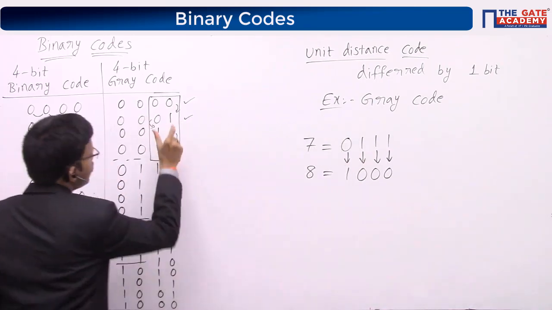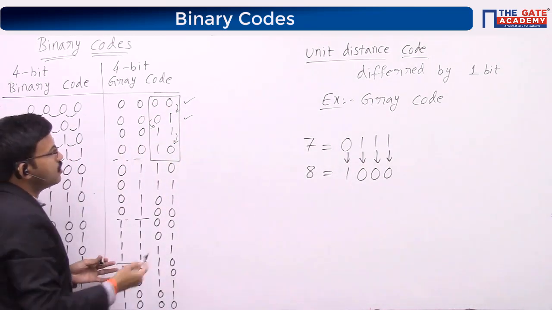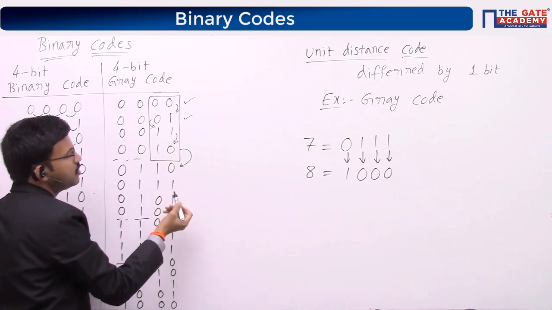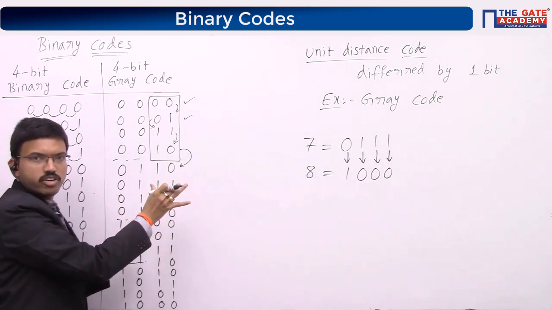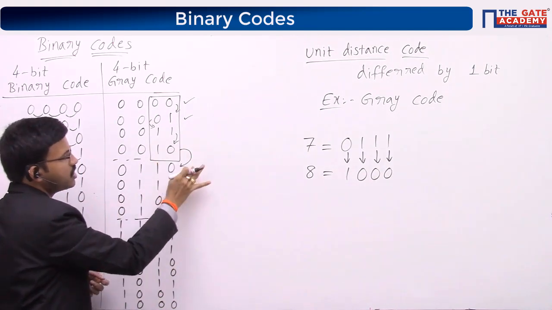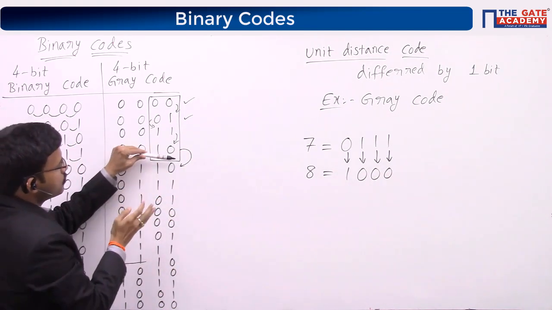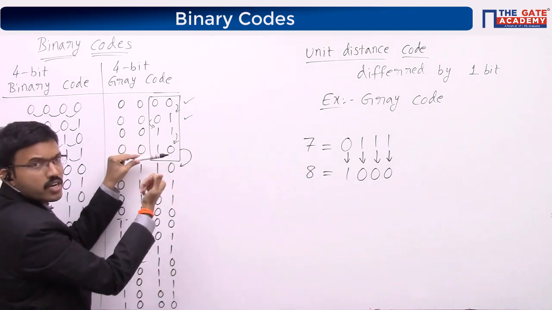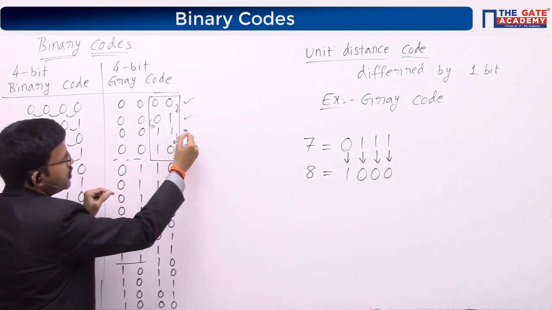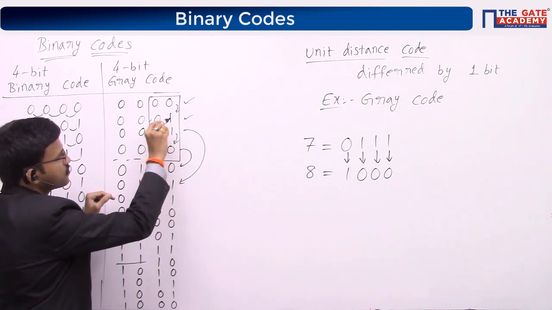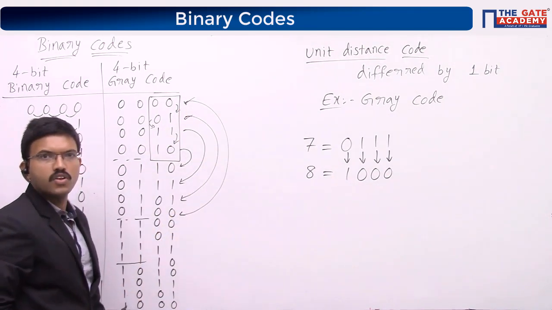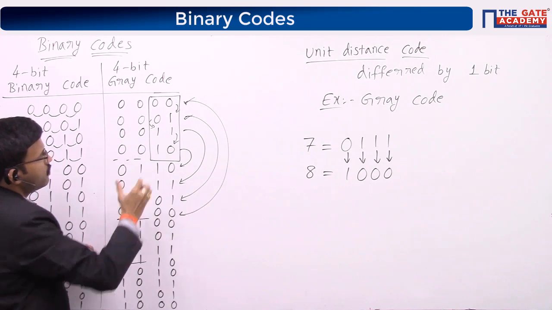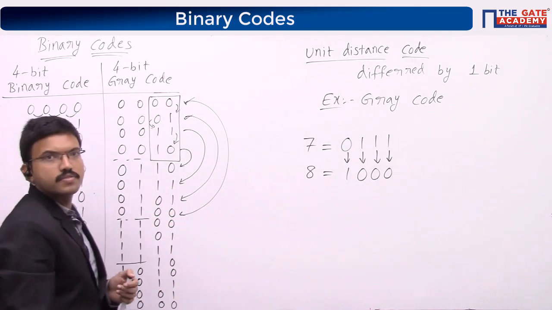Next, here I have placed the gray code like this. Now I am drawing the mirror image. Suppose you put a mirror here, for the least significant bits I am talking about. The mirror image like this. Here if you put a mirror, this one will reflect here. Similarly here, 1 1 will reflect, then 0 1, then 0 0. After that, whatever I am having, I will copy as it is.